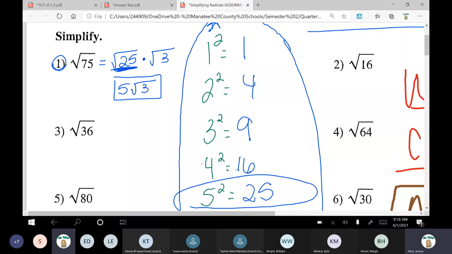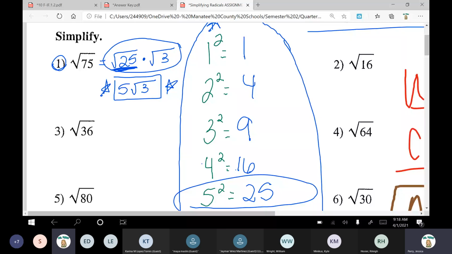This is what I want you guys to do when you're showing your work for this assignment today. I need to see this right here. If you only go straight to the answer, to me, it looks like you're cheating or you Googled the answers or someone just gave you the answers. Please don't do that. I need to see your work. And also, if you make a mistake, it helps so we can go over it and see where you made your mistakes. So make sure you show your work, but that final answer for number 1 would be 5 times the square root of 3.